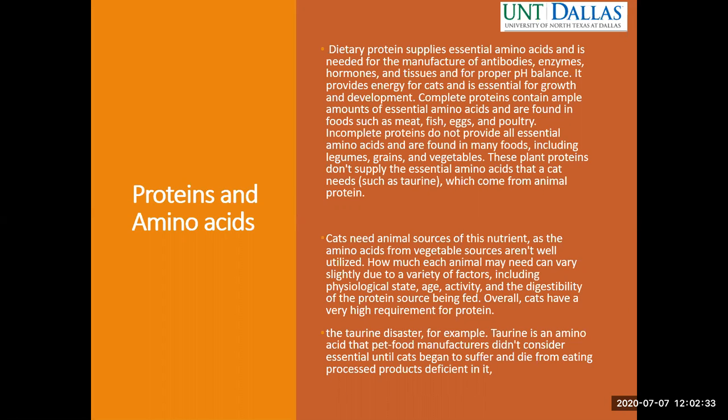Proteins and amino acids. As is true for the dog, protein is required in the diet of the cat to provide essential amino acids as well as additional nitrogen for tissue synthesis of non-essential amino acids if preformed quantities are insufficient. Cats require the same dietary essential amino acids as the dog, plus taurine.